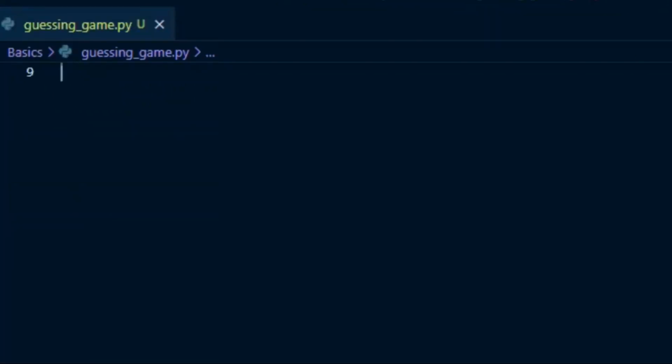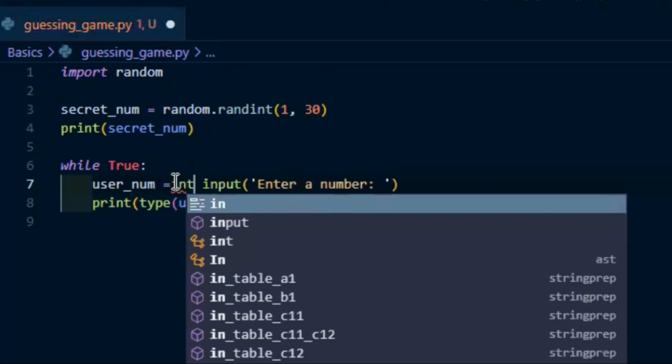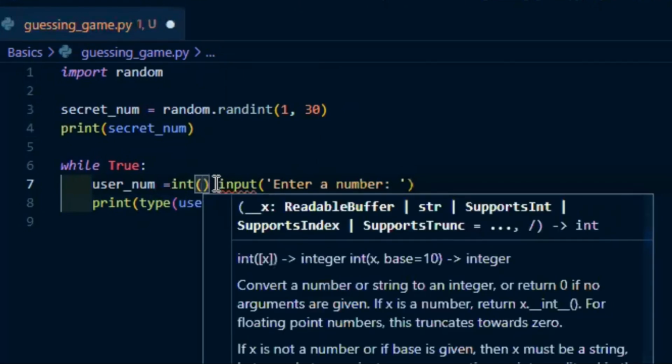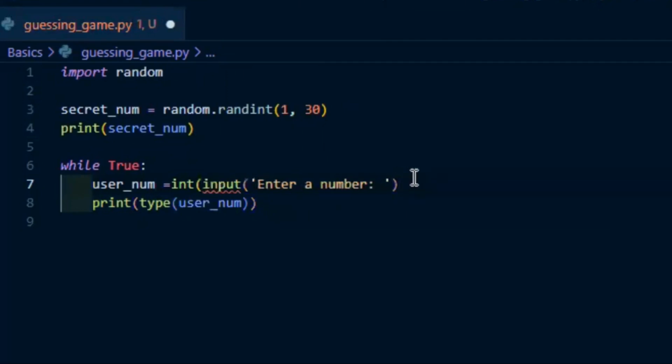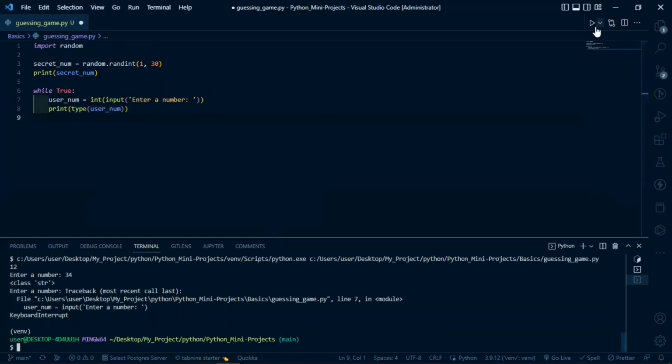Because what we are going to do next is compare the secret number with the number the user has given us, right? So in order to do that, we will wrap the input method with an int method, right? So we have int, cut and then paste it here. So now, let me just close this and then run it again.